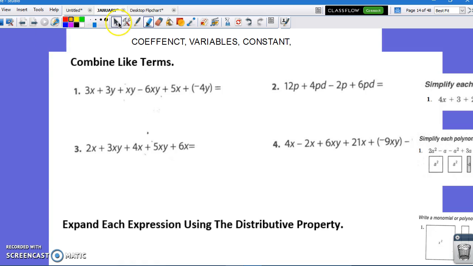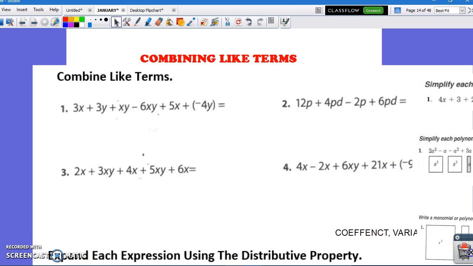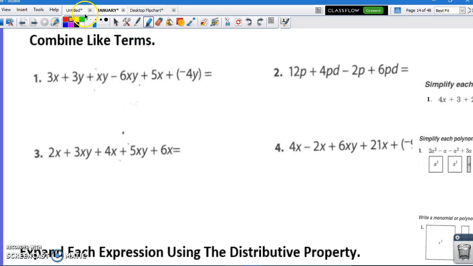Quick review on that. So now let's get to the work of combining these like terms, and they should look very familiar to you. We did this over a month ago in class, but it's always good to do a little bit of a review because you will be seeing problems like this on your midterm exam. Again, I like to use the highlighter to highlight the matching terms. I have the x here, and remember, you always have to carry the sign that's in front of the number. So I have 2 x's. I'm going to do my y's in orange, the +3y and a -4y. And then I will do my xy's in purple, +1 xy, -6 xy.